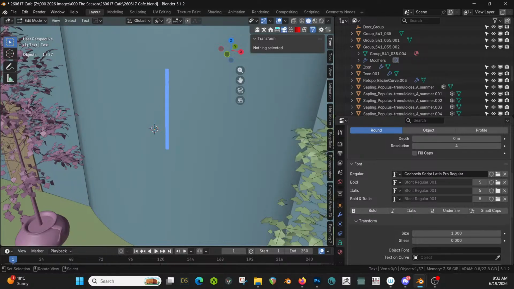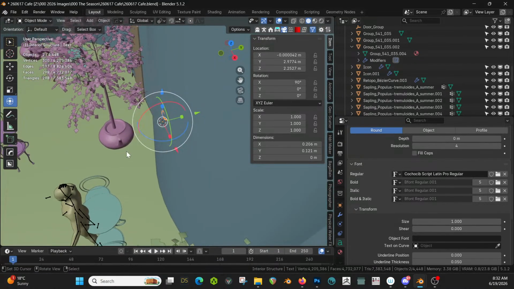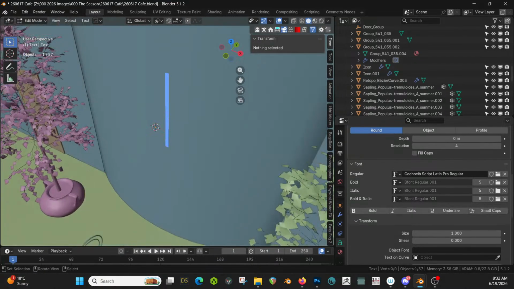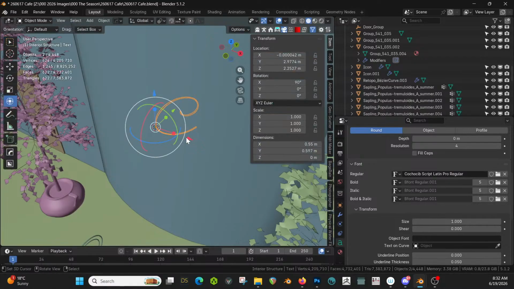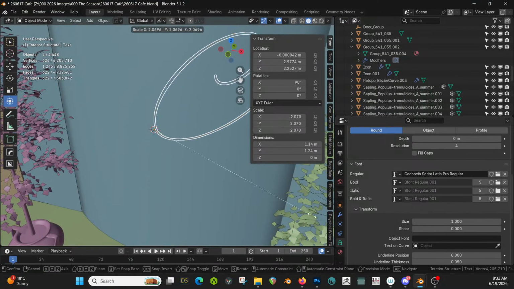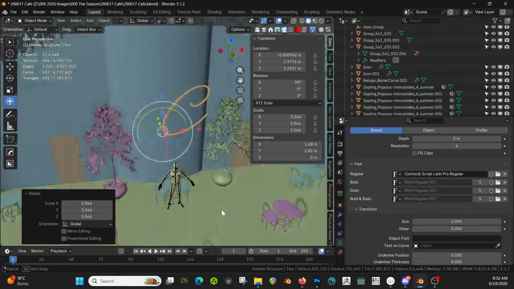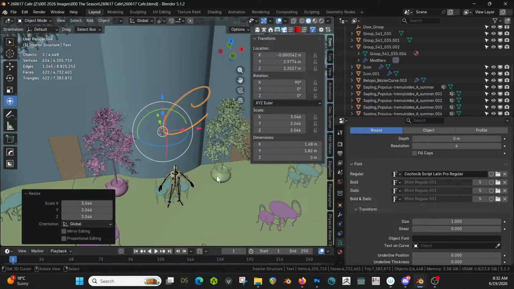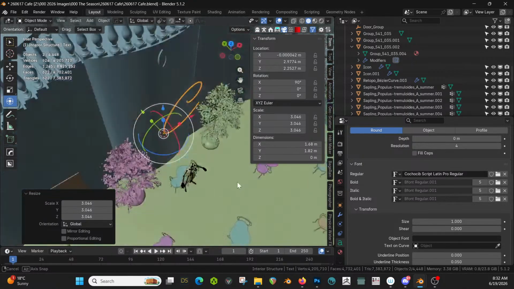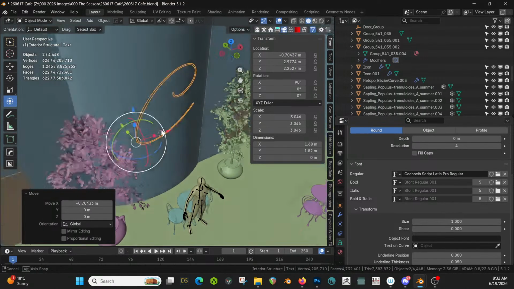Because I had caps lock on. There we go. Okay. Scale it up. And it's not lined up yet, but that's fine. We can fix that.